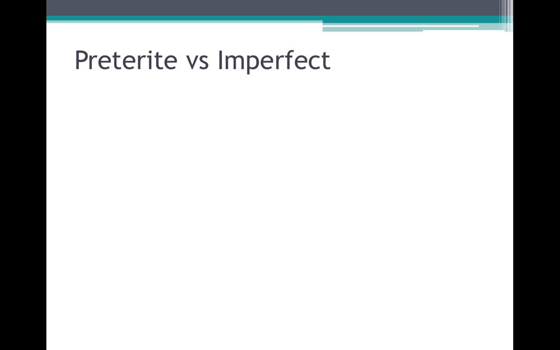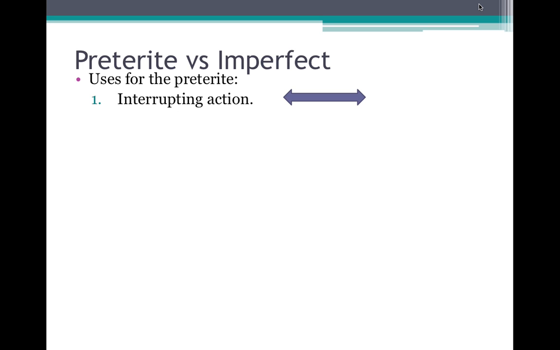Now I would like for you to look at the preterite side of your worksheet, and we're going to write in just a second. I'm going to give you one use for the preterite. Write that up in the top heading, but don't write this first part on line 1. An interrupting action. Just make this 1A and the next one 1B. I added this in after I printed these sheets and I didn't feel like wasting more paper.